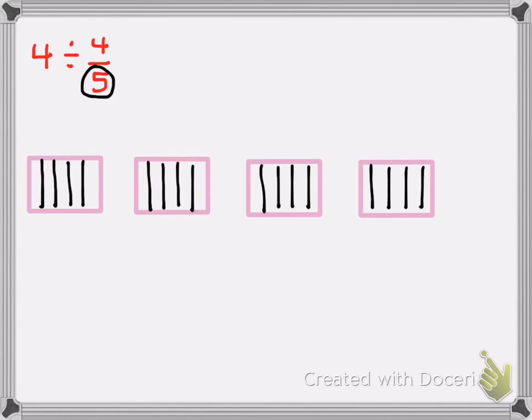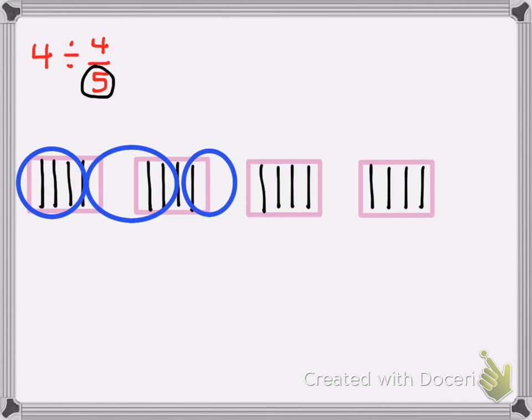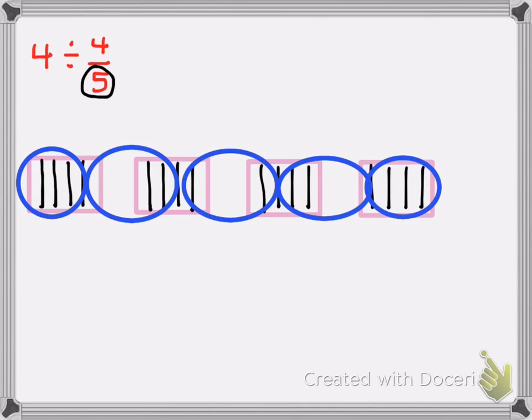Pretty close. And then I'm just going to find groups of 4. So I'm going to put 4 together. Here's 1, 2, 3, and that's 4. So that's 2 so far. Here's 1, 2, 3, and 4. And here's 1, 2, 3, and 1 more is 4. And then 4 more. Oh, nice. We've got 4 more. So my answer is 1, 2, 3, 4, 5 total groups.